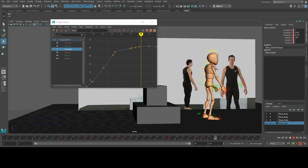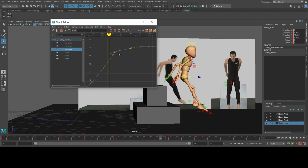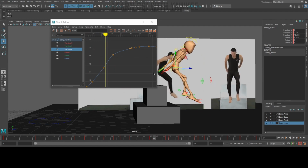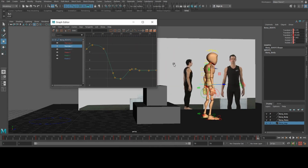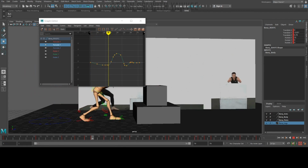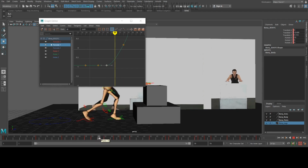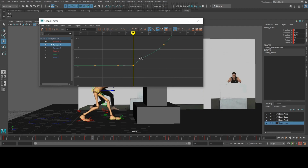We can try to move those points and see what it did to our character in the viewport. You can then move the points down or up, or even remove some of the extra points you think are not necessary, as long as it helps to make the animation better. It is a good move. So, I'm checking through the root controller on the waist, position of X, Y, and Z, and also the rotation of X, Y, and Z as well.